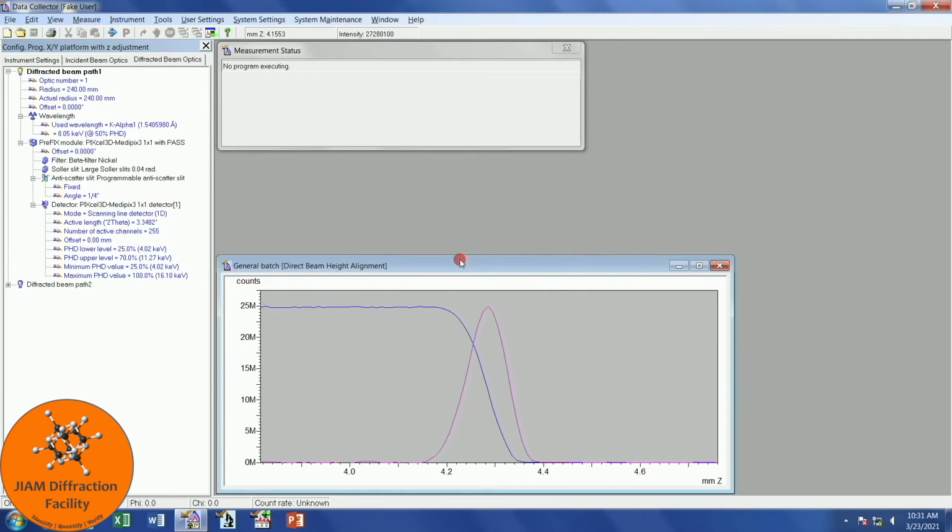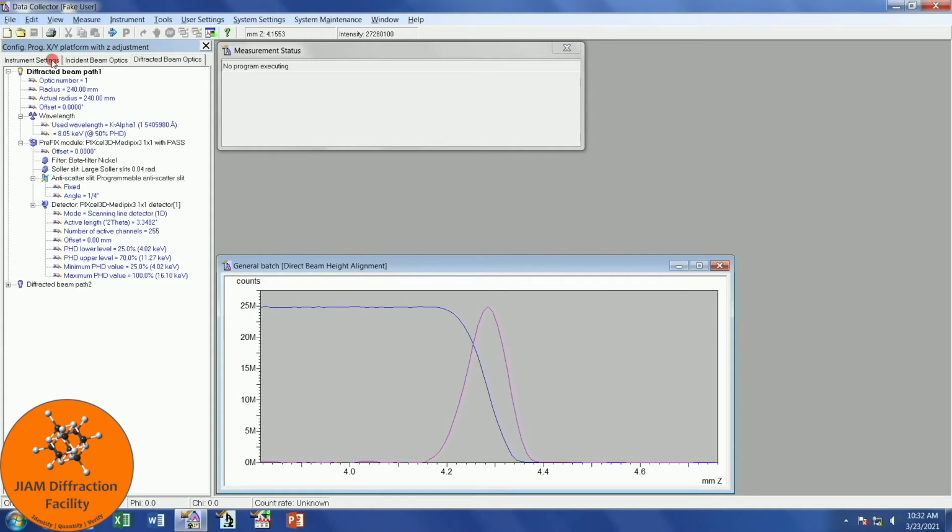Now that all of our optics and tabs are set up correctly, I am ready to either make a program or measure a program to collect my data. Most of the time, people don't make new programs once they already have one made. They just open old ones, modify them, and resave.